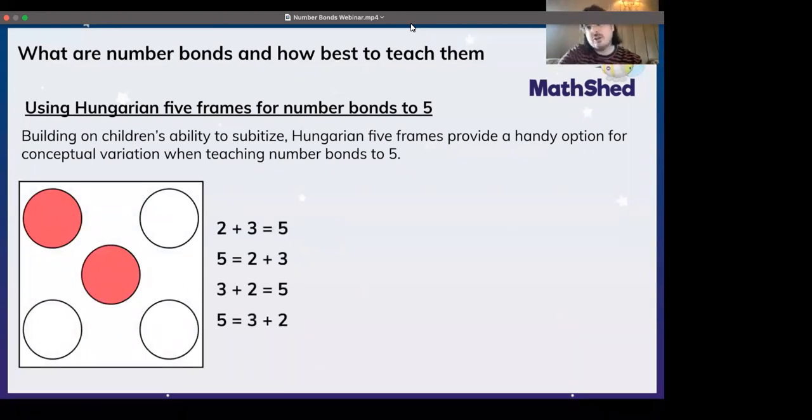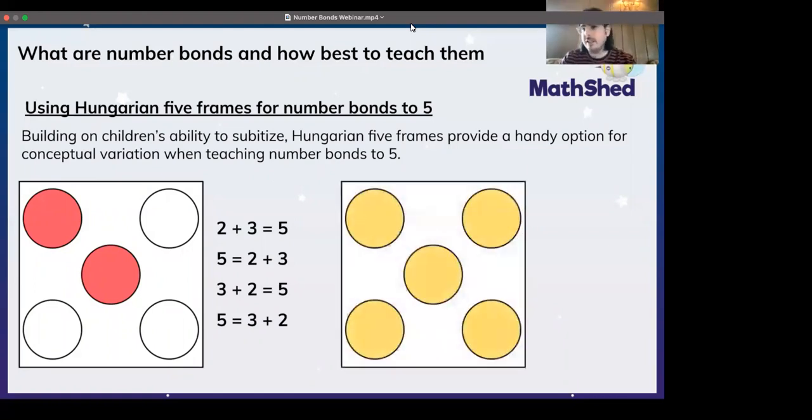As well, you could show it like this, or you could have pre-prepared frames like this, whether that's on a worksheet, or set up physically on a tough tray or any other way of setting it up, to have children placing the yellow counters to prove these number sentences, for example. And here, as the national curriculum states, it's important to also include where 0 is one of the addends in number sentences, so that children begin to understand that 0 represents nothing.